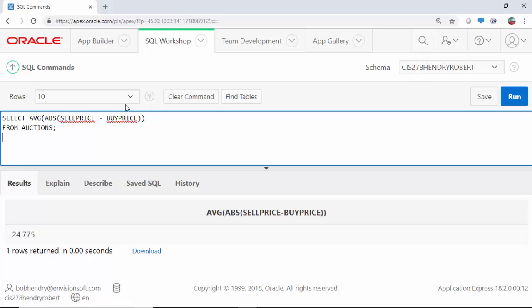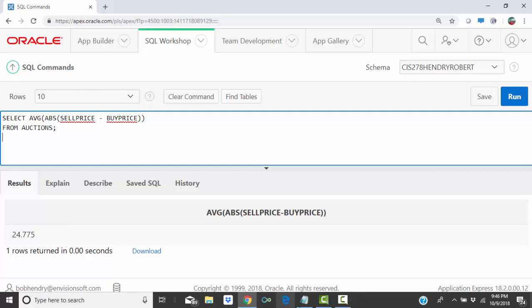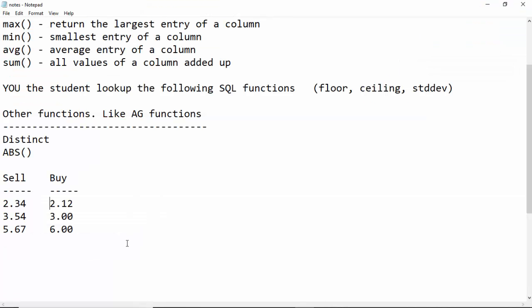Let me show you a couple more things with this. There is another function called greatest and least. Greatest is a function and least is a function. Now again, kind of aggregate functions, but not really.